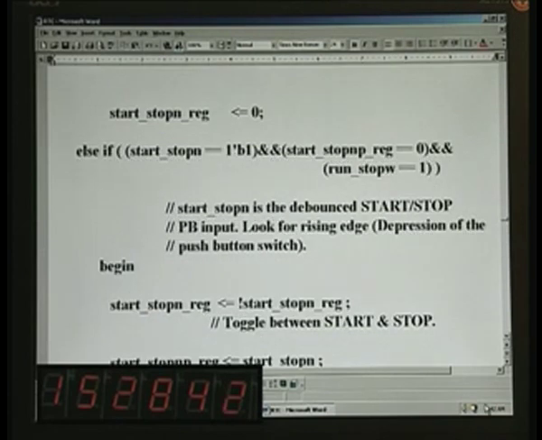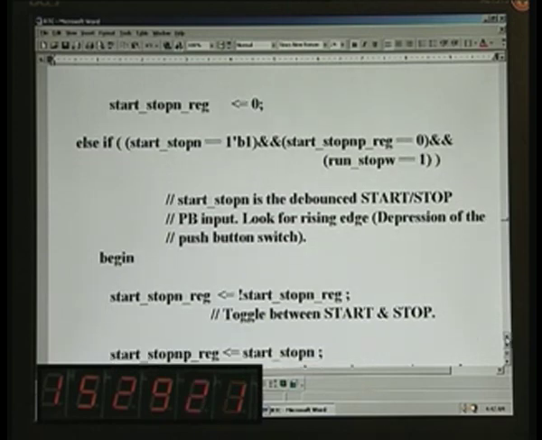And on the other hand, if your start stop is 1, which implies that you wanted to start and it is already in start mode after you push for the first time, then the previous value we have already just now seen, that must be 0. 0 1 senses the rising edge of the push button, that means the push button has been pressed, okay. And run stopwatch must be in this run stopwatch mode, note that, and this is plain straight, and stop n is the debounced start stop push button input. It is a comment for this, look for rising edge depression of the push button switch, that is the comment what we have just now explained.